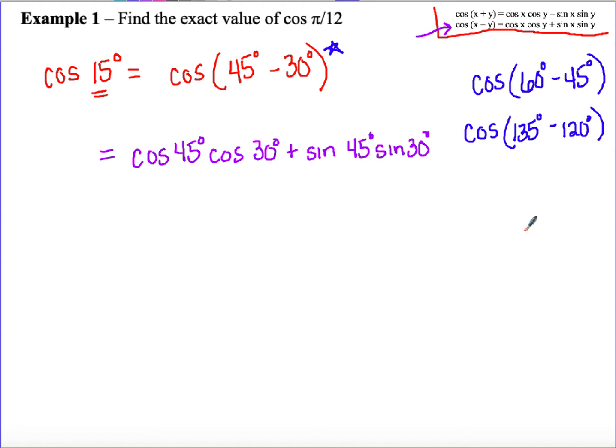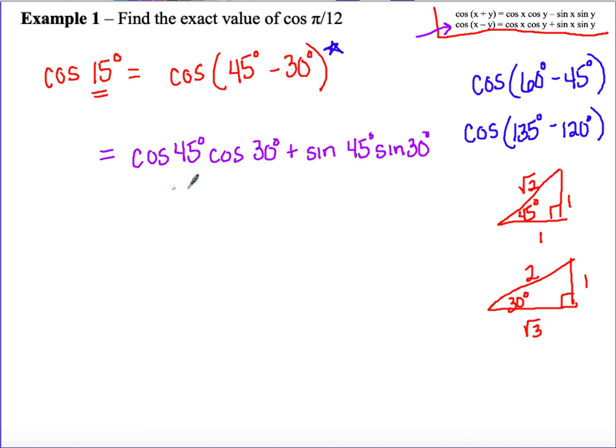What you're likely going to do is, number one, probably on your green sheet, you already have these special triangles drawn. If you don't, you can either draw them on your green sheet, or maybe you'll choose to just draw them in your notes or in your homework so that you can reference these triangles without having to redraw them every single time. So I'm going to redraw this triangle here. I can draw a 45, 45, 90, and I can also draw a 30, 60, 90 triangle. There's going to be my 30 degrees, 1, square root of 3, and a 2. So I'm just going to draw them so that they're off on the side for me.